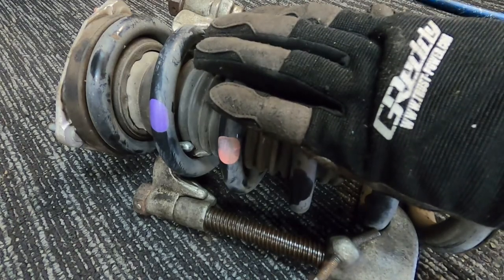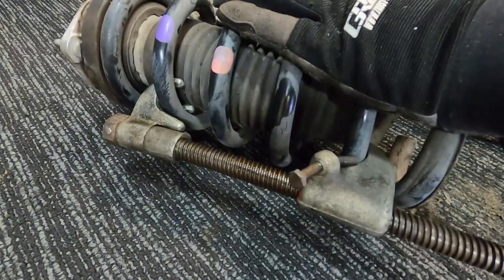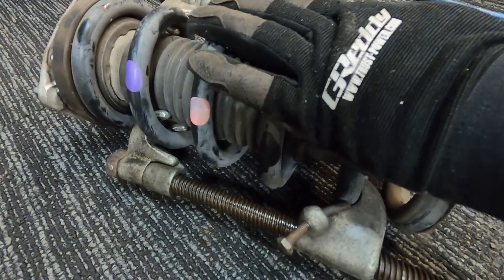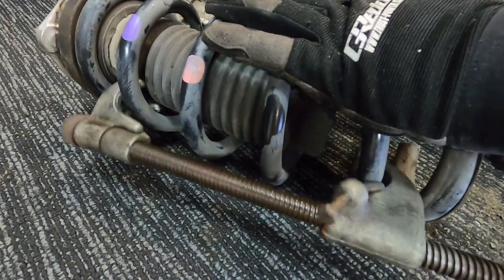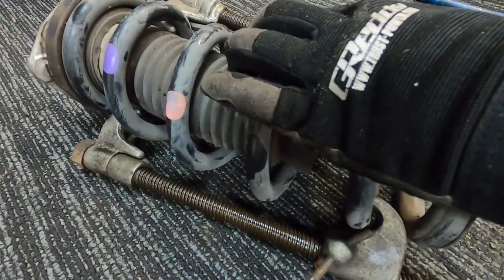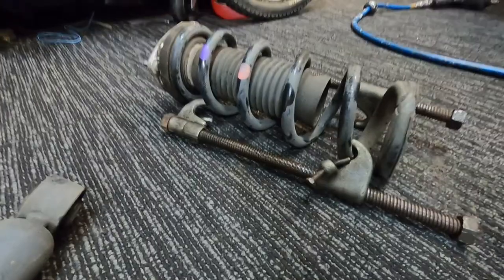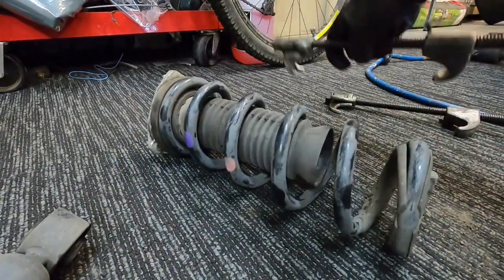But now we'll just put tension on this. Same as before, a little bit on each side. Don't go taking one all the way off. There's one off. And there's our other one. There we go, and take that out. That's our first spring off.